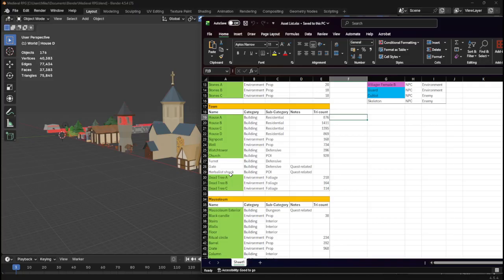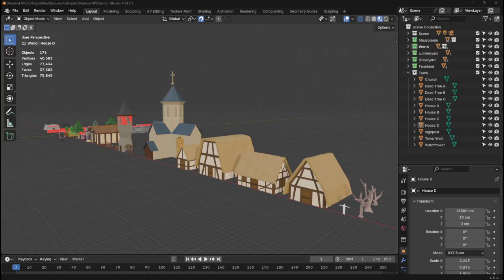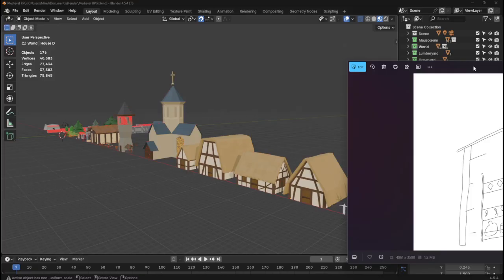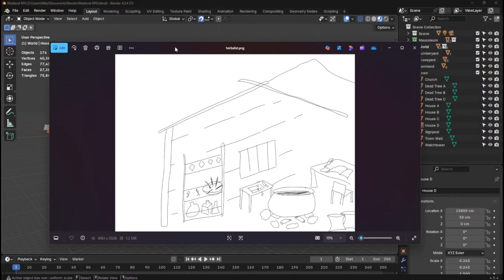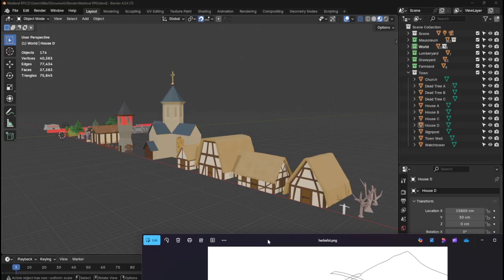What I wanted to do this stream, I'm hoping it won't take longer than 3 hours, is to make the herbalist shack. It's for one of the NPCs, Gisela the Crone. So I've sketched a rough thing in Photoshop. I know the perspective is off massively, but if you look at the style of the other houses, I was thinking of going for a wooden frame as opposed to the other buildings over there.